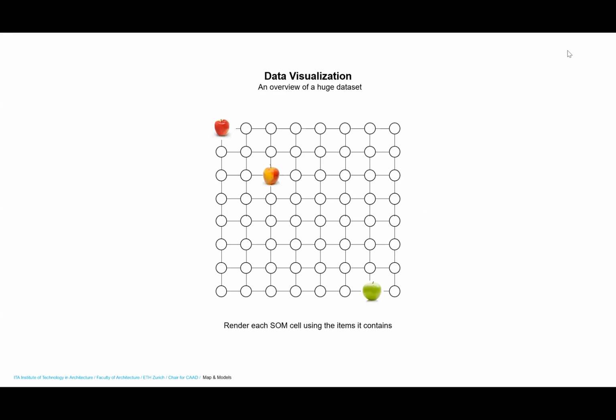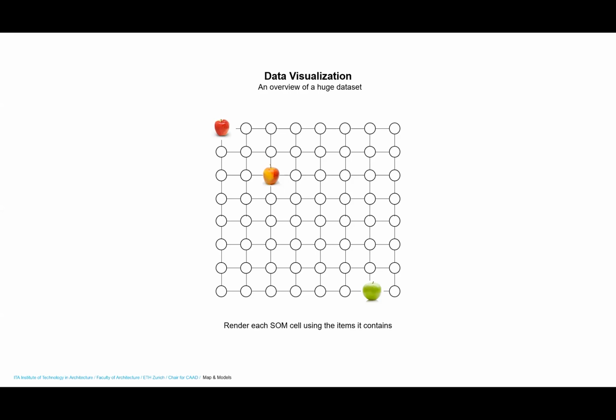And so before we go into tweets, I would like to still work with some dummy data set. So for example, imagine that we train a SOM with some apples, as I showed before, that you can describe apples with size, colors, whatever. Then imagine we have a SOM of apples, then basically each cell of the SOM can be visualized by some apples.